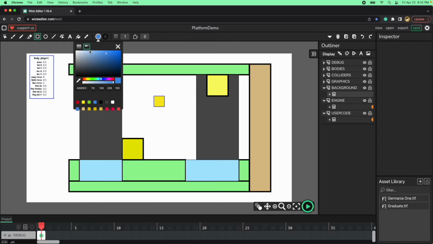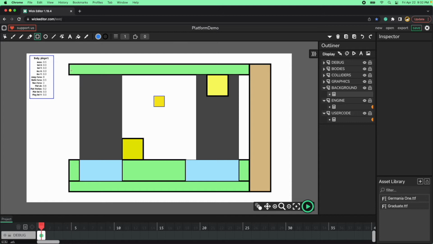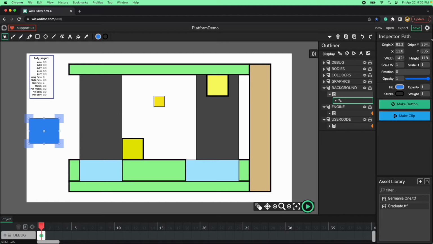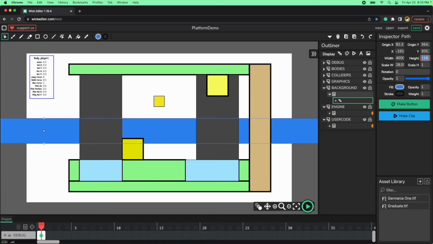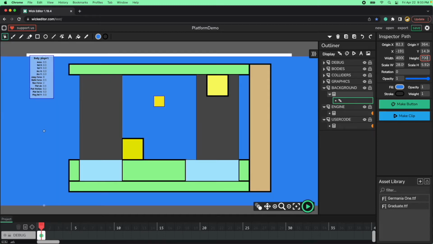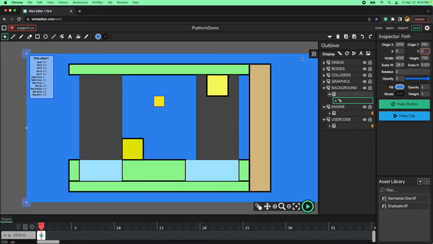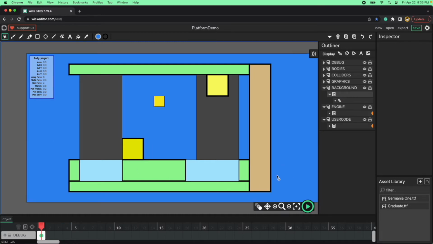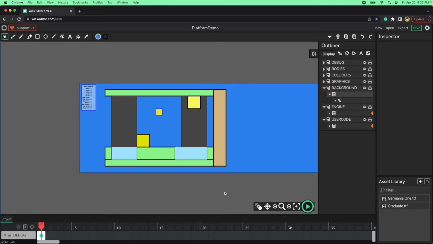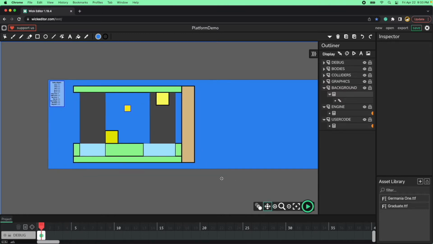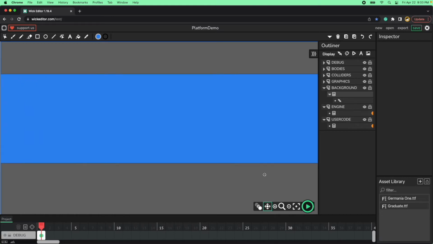Let's take maybe a dark blue for the background for now. And let's create a background of, it was 4000 and 700, and then let's put it starting in 0 and 0. So now with this in place, I will know for sure where my stage starts and where the stage ends. So I can drag here. Okay.